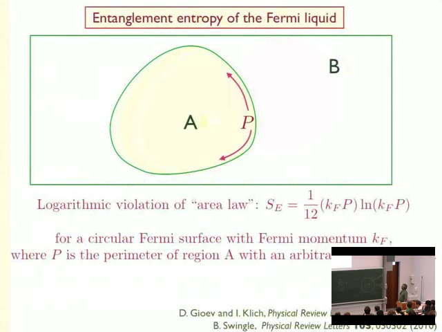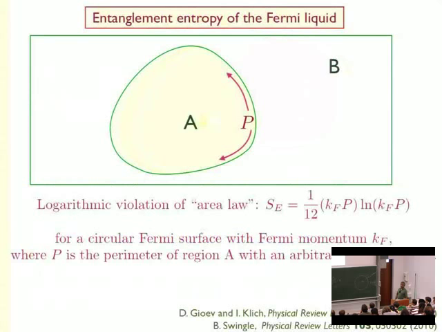And finally, and I'll end with this, as I've already mentioned, the entanglement entropy of a Fermi liquid violates the area law. In 2 dimensions, this is the perimeter law. If you have some perimeter P of region A, then for a circular Fermi surface this is the exact answer, and in fact not renormalized by interactions: 1/12 k_F P, where P is the perimeter of this region. This 1/12 is very much related to the c over 3 that Tadashi had for CFT2s, and the fact that c is 1/2 for a chiral fermion. So it's closely related to the result Tadashi had, and these turn out to be very universal in the case of a Fermi liquid.